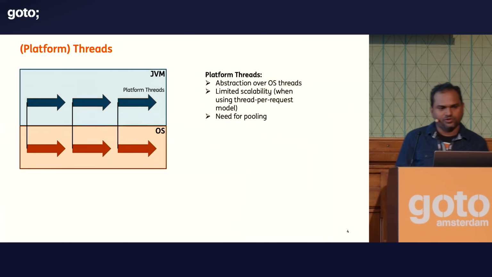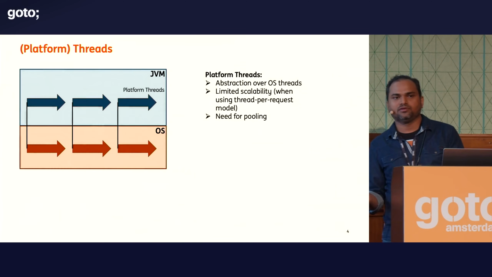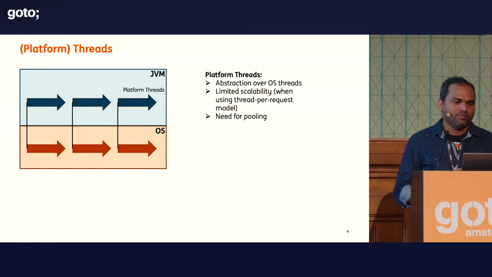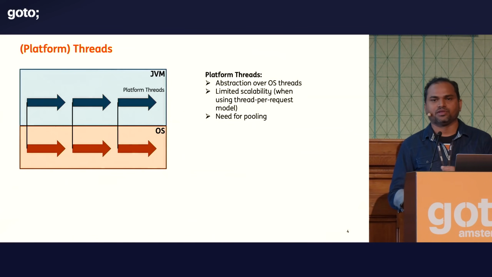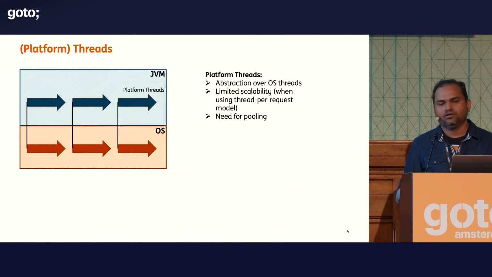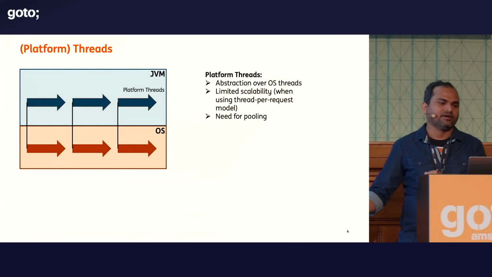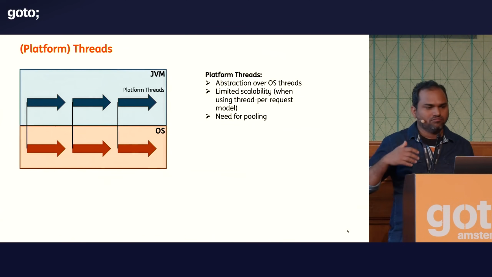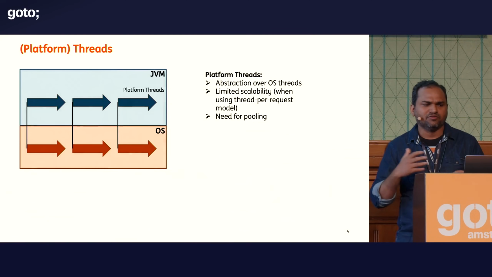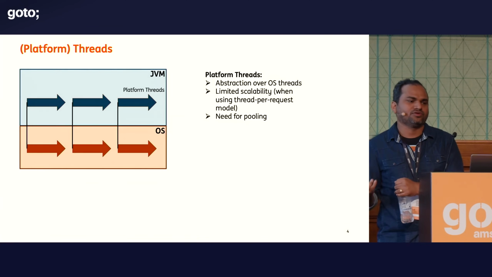Okay, to start with virtual threads, we have to go to first platform threads. So platform threads are the traditional threads, which we know as threads from Java 1.1. And they provide an abstraction over operating system threads. So what that means is if your application requires a new thread, that application has to go to OS and ask for a new thread to be created. Now, OS threads are, let's say, resource intensive. They take a relatively large amount of memory, and also it's a rather slow process to create a new OS thread.